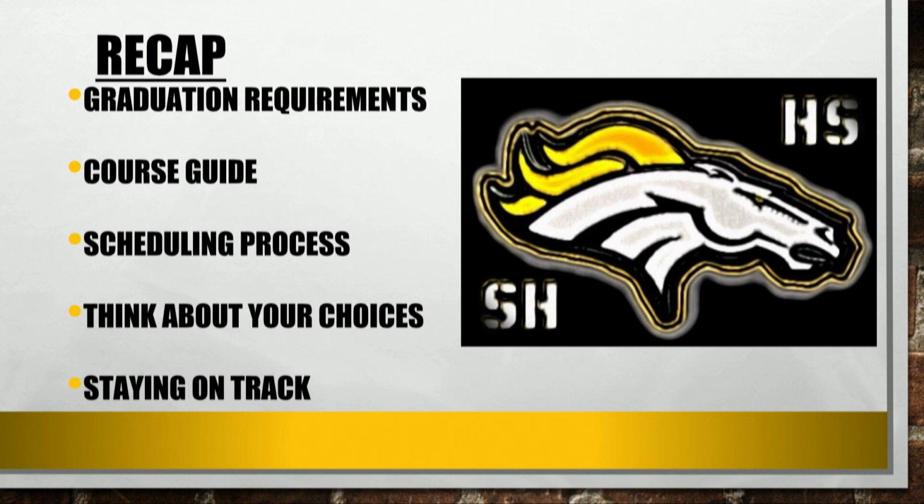Every student was given a scheduling card specific to the grade level they will be entering next year. Cards are to be filled out in pencil. Write as neatly as possible and make sure all required signatures and initials are on the card to be turned in by February 13th. Ninth graders, those cards go to your American history. 10th, your world history. And 11th, your English 11 teachers. We will start the process at the end of February, and the goal is to be done meeting with all students by the end of March.